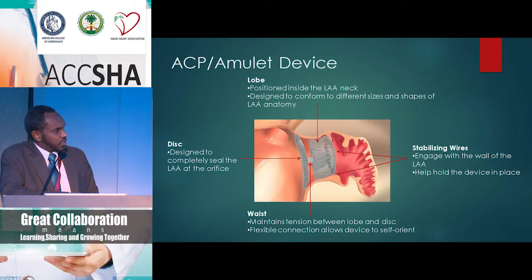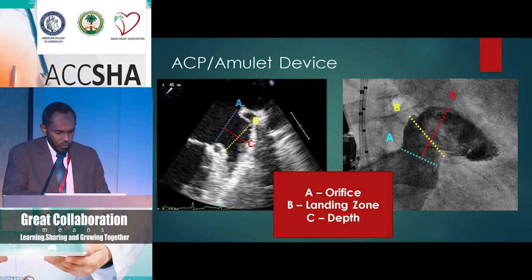And this waist allows for seating and positioning of the device to suit itself to various anatomies. There is some flexibility here where you can have different angulations between the neck and the ostium of the left atrial appendage. Therefore, this waist gives it room for wiggle and repositioning and reseating. So it's a very nice device in that sense. Similar to the WATCHMAN, it has anchors that fix it to the left atrial wall, and overall it has a bit more flexibility with sizes compared to the WATCHMAN device.